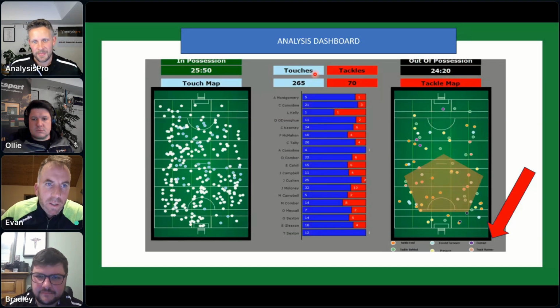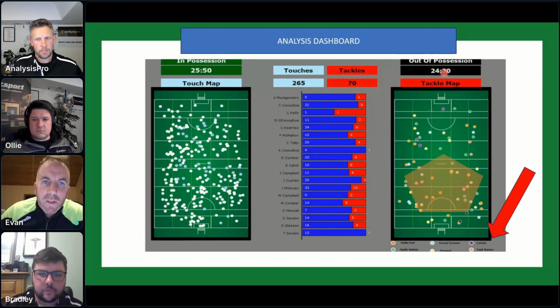But what's interesting is, lads, I think this is invaluable, is time in possession and time out of possession. How do I clock it? If there's injuries or long stoppages in play, I stop the counter. But the reason I want to know the time out of possession is that it'll tell me our barometer for our tackle count.